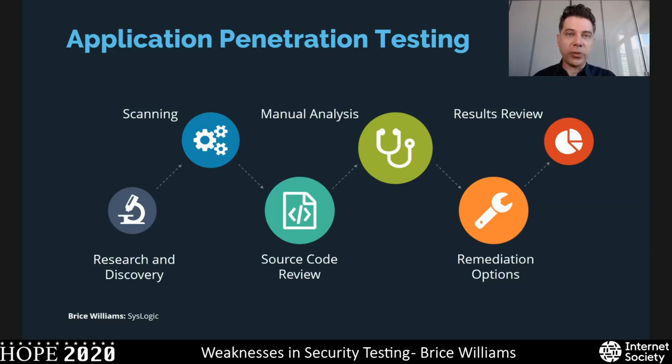looking at threat models or producing threat models of the system. Then there's some automation involved. That's where you run your tools, scan for various weaknesses. You also want to look at source code, make sure that's thoroughly reviewed. And of course, manual analysis that can take a variety of forms depending on the system, but just poking and prodding at the system to try and understand where there might be weaknesses. And then at the end, providing some remediation options.